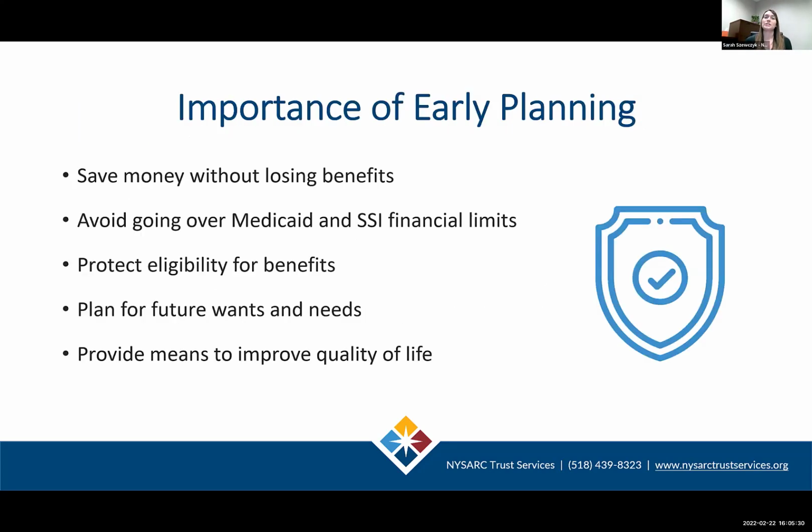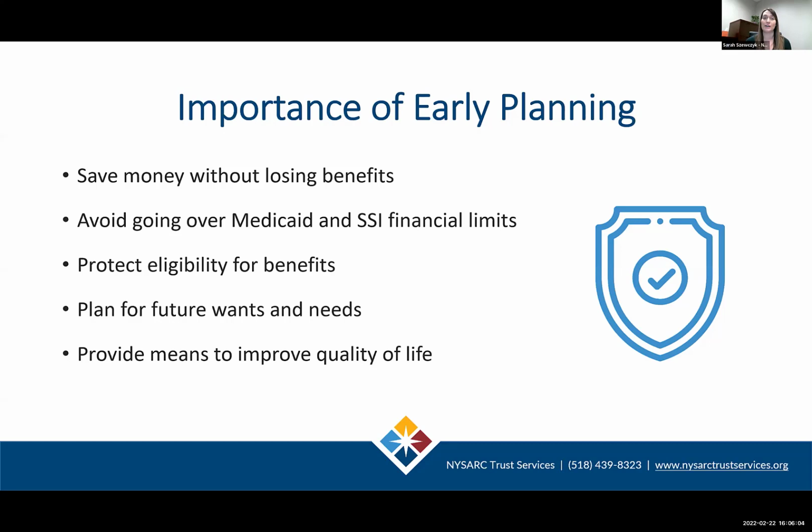People with disabilities who receive Medicaid or Supplemental Security Income benefits, or who may need these benefits in the future, can only have a certain amount of money in their own name available to them and be financially eligible to receive services through these programs. That can make it difficult for a person with a disability to save money and plan for the future when they're constantly having to make sure that they are spending down any money that they have available to them so that they can keep their benefits.